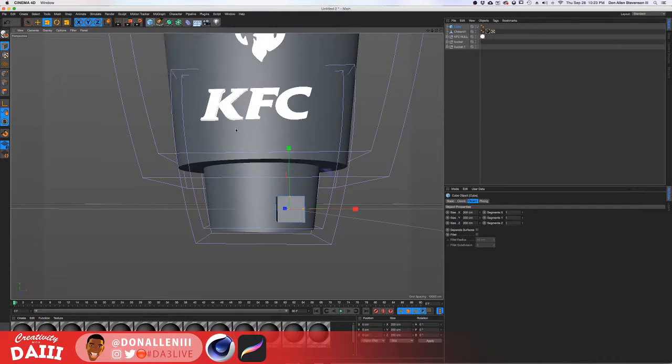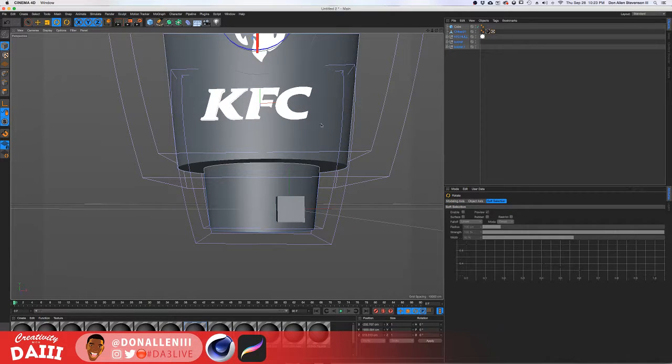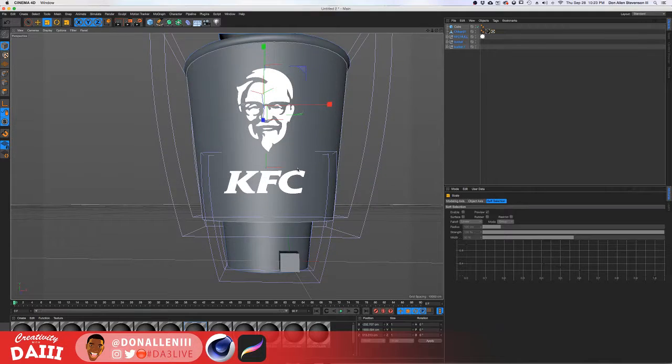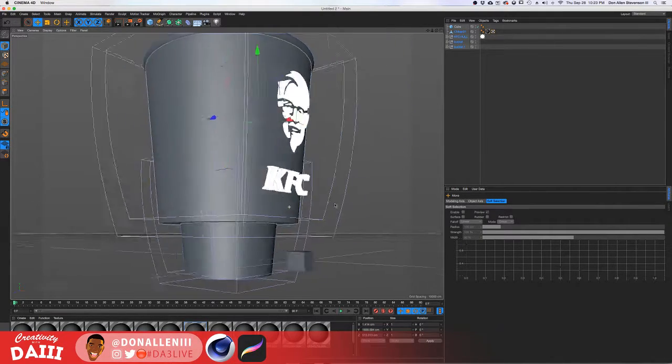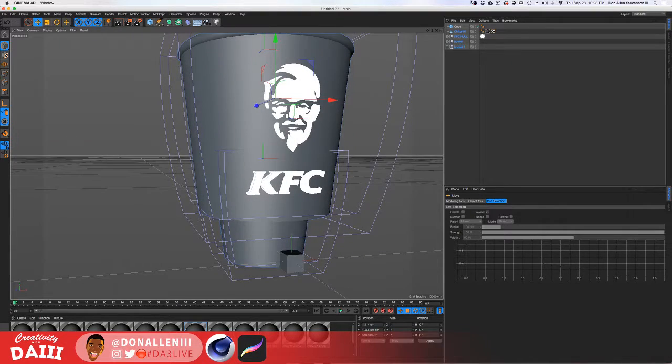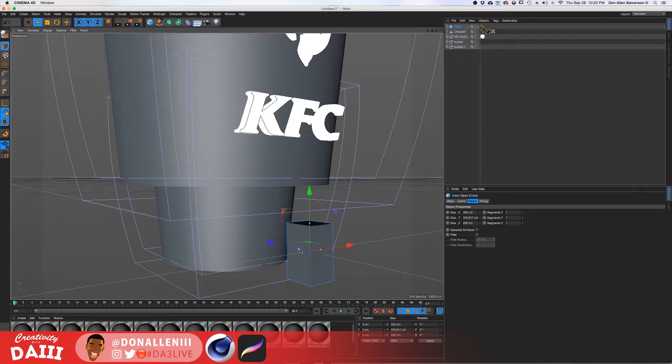So we start off with a cube. Many things in these programs will start off with none other than the cube. Except for, everything on this tutorial kind of started off with a cylinder. But most things start off with the cube. And with this cube, we're going to elongate it and widen it and push it into the console.